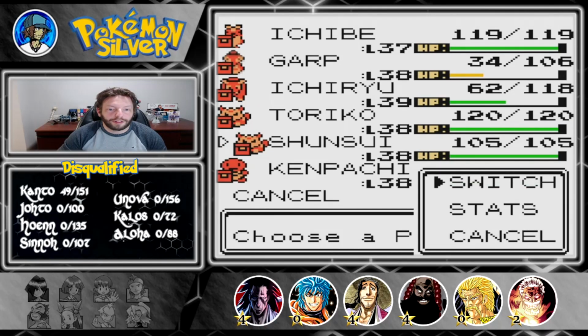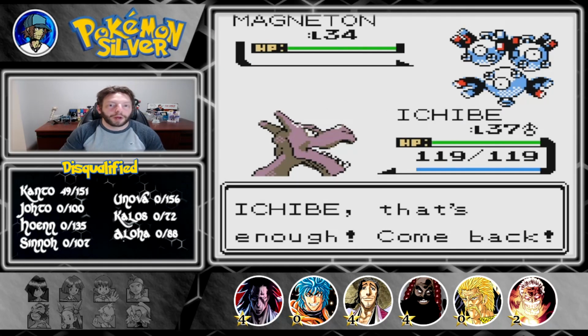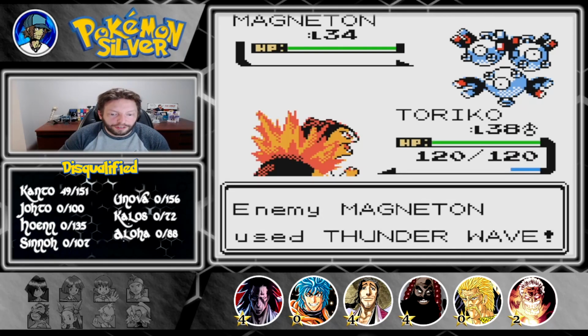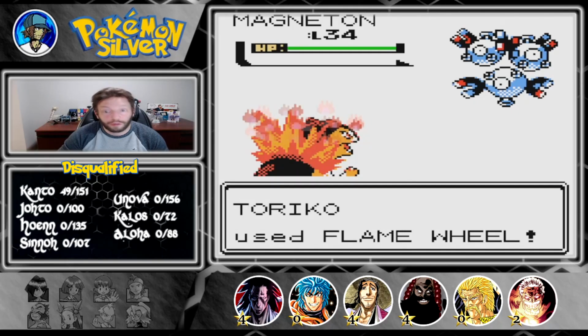Obviously, getting here was a little bit of a... Oh, so Ichibei is the lowest level. We almost have a level 40. Ichi-Ryu, of all Pokemon, is almost level 40. So everyone's sitting here in the high 30s. Getting to level 40 should be fairly simple. Well, not simple, obviously, because the grinding in Johto is so abysmal.